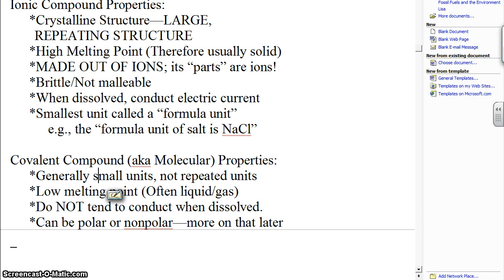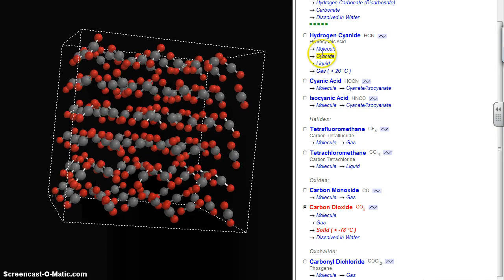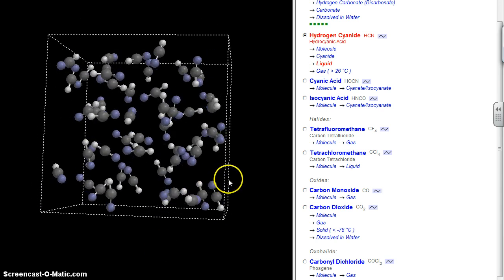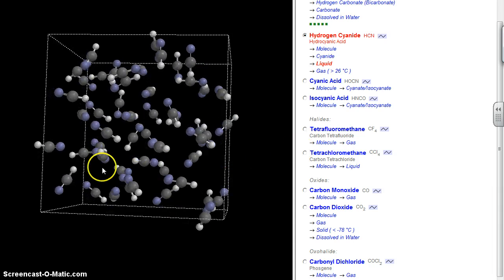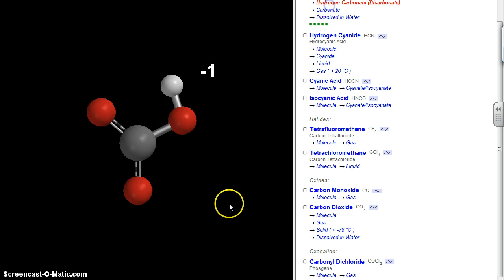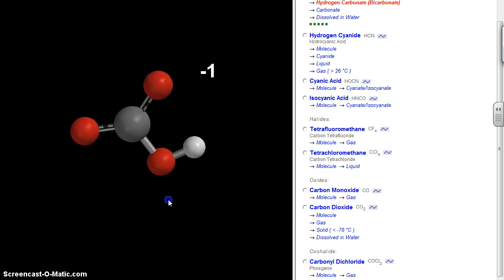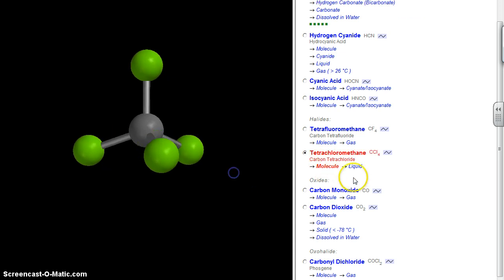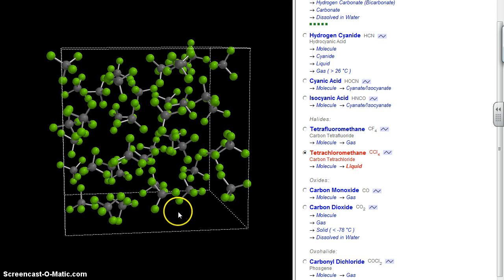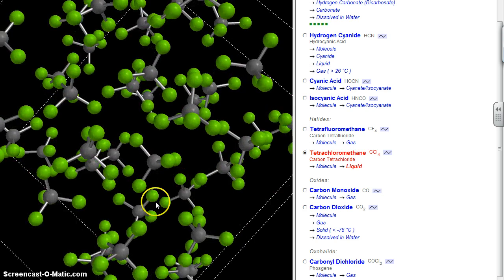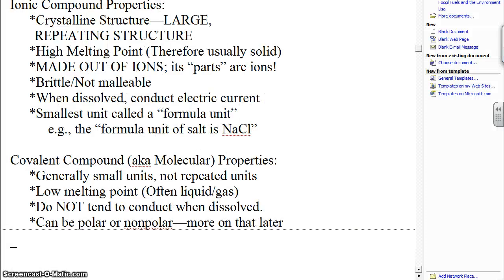So they're small units. They're molecules. They're not these big complicated repeating patterns. I can click at a lot of these different things and I can show you, here's an example of HCN. That's a hydrocyanic acid. You can see a lot of little parts just kind of floating around. Now here's an example of a different one. Here's tetrachloromethane, CCl4, is another one you can look at. And here's a bunch of them. You can see that it's not one big pattern. It's a bunch of small independent things vibrating around, moving around in there. And so that is what we mean by small units. We call those molecules.